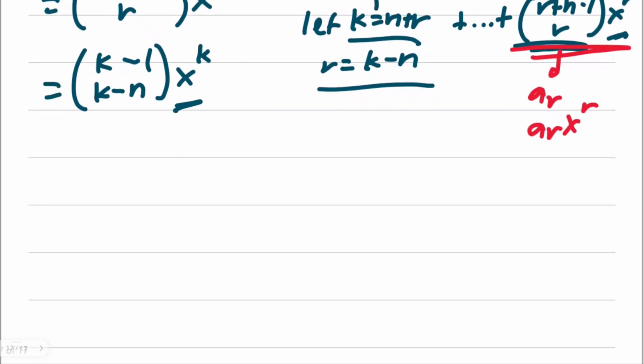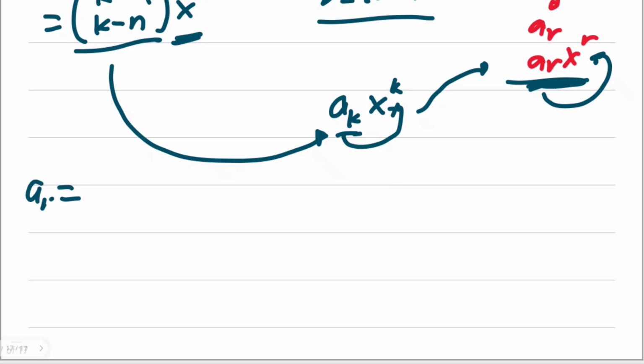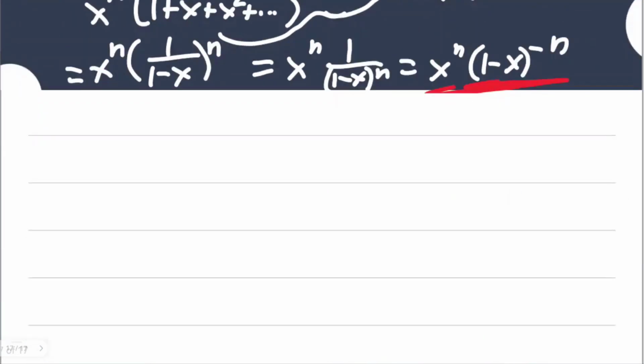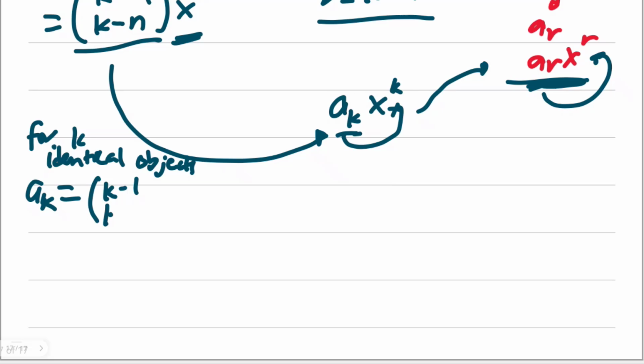So if this is our intended target, let's say just earlier, similar to this, but in terms of k now, so we are going to look for a sub k, x to the power of k, which again can be represented by a sub r, x to the power of r. We already have our x to the power of k here. This is the coefficient of x to the power of k, which tells us the number of ways of selecting k objects, or similarly, the number of ways of selecting r objects in the given situation. So what is this equivalent to? You will have here your a sub k, pardon for changing it to k, we are just simply illustrating it for r earlier, for r identical objects, but this time a sub k for k identical objects. So it's actually equal to k minus 1 combination k minus n.